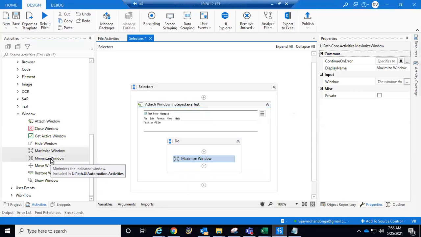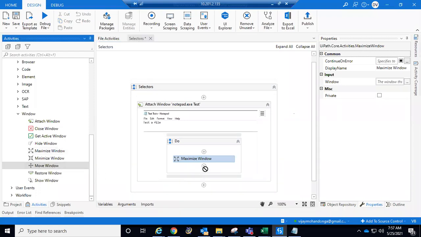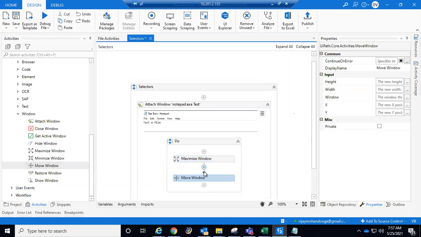Okay. So now next one is move window. For this one, you have to give the coordinates since we're going to move the position of the window from one position to another. Drag and drop move window. For this alone, you have to give the coordinate inputs. On the left side, you can see the height, width, and the x and y coordinates.